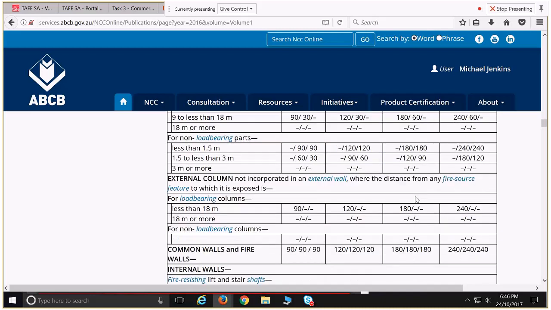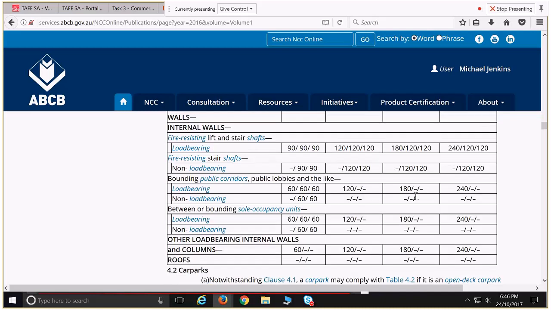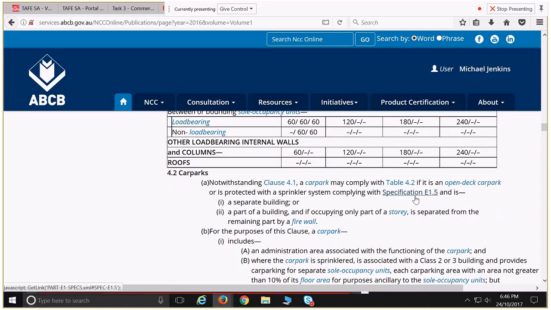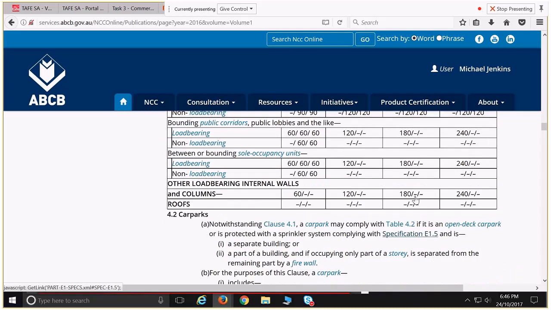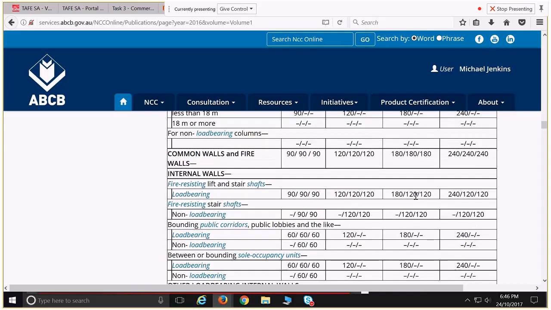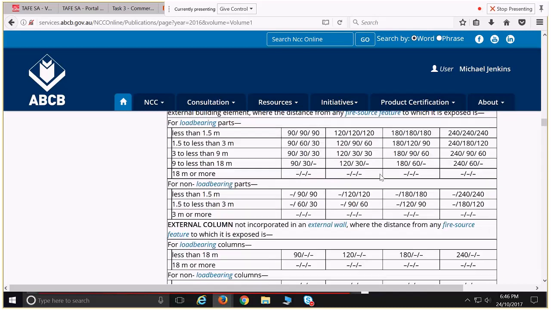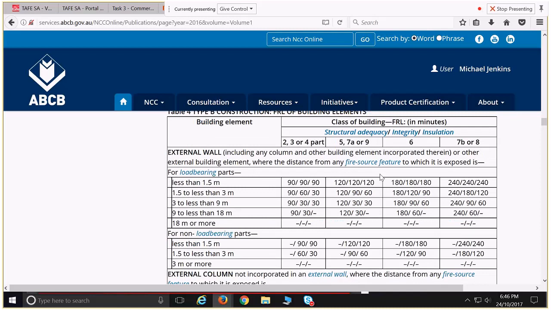And this is where you'll find all of your answers for that section. But you should also be able to understand this for assignment 2 as well. So this section is important for assignment 2 as well.